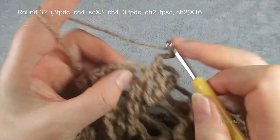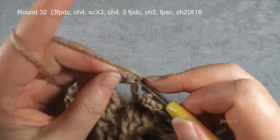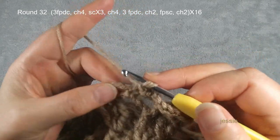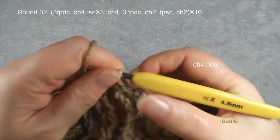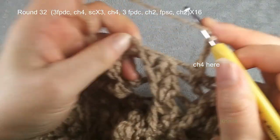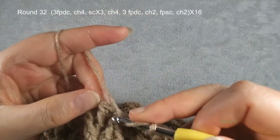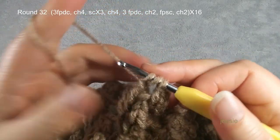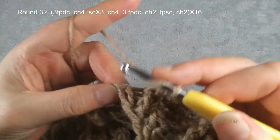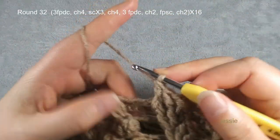Single crochet, sorry, this chain 3 space, we make 1 single crochet. Single crochet stitch, we make 1 single crochet. And this side, chain 3 space, we make 1 single crochet. We have 3 single crochet. Finish this, chain 3. This 3 post, we finish. Okay, so this area we finished.